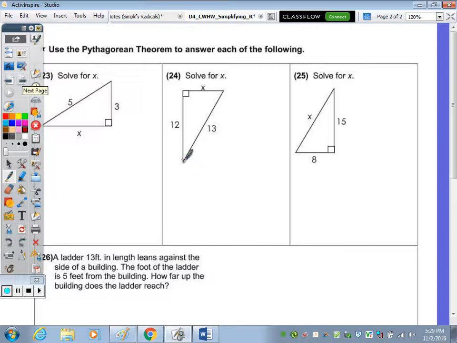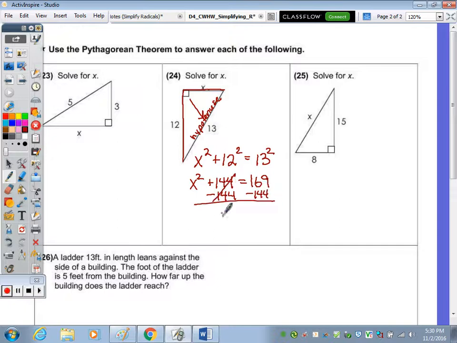Let's take a look at number 24 in the middle. The legs are your a and b, so it might be good to highlight those. So it's going to be x squared plus 12 squared equals hypotenuse squared, 13. If you don't highlight the legs, the hypotenuse is the side that's opposite the 90 degree angle. So this is the hypotenuse, or your c. So simplifying, we have x squared plus 144 equals 13 squared, 169. Subtract the 144. And we end up with x squared equals 25. Now take the square root to undo the square. And x equals 5.